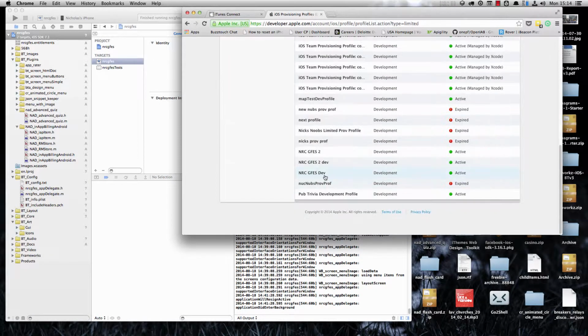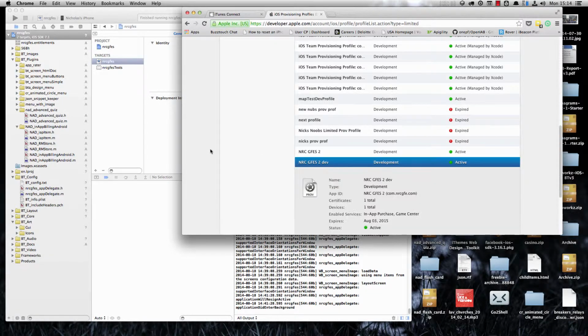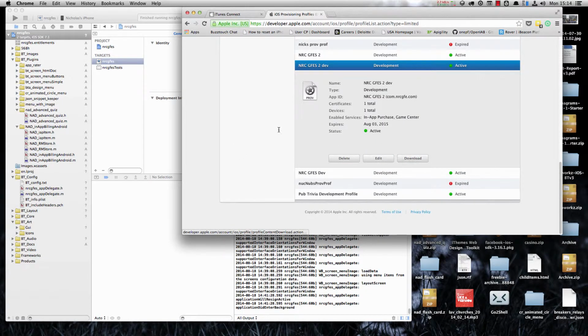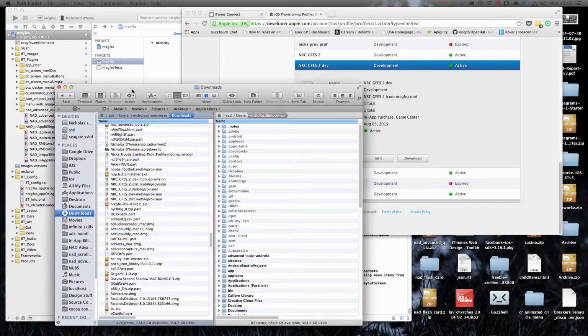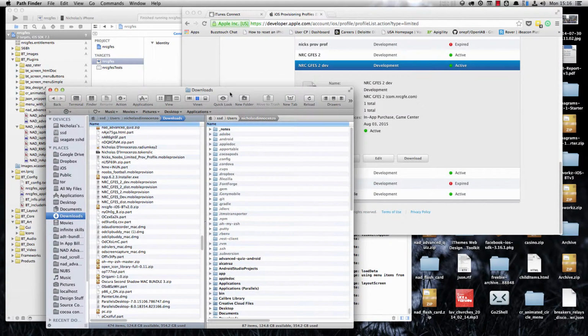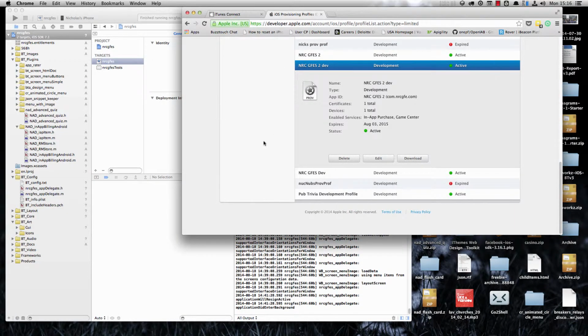And let's see if I can do that here. I got my developer here. It's going to say download. Once you get it downloaded, I saved it in my downloads folder. You're going to find your provisioning profile. See, I've got a dev and a distribution here. I'm just going to double click on that, and it'll save it into your keychain and into your Xcode. So that's for the developer certificate.